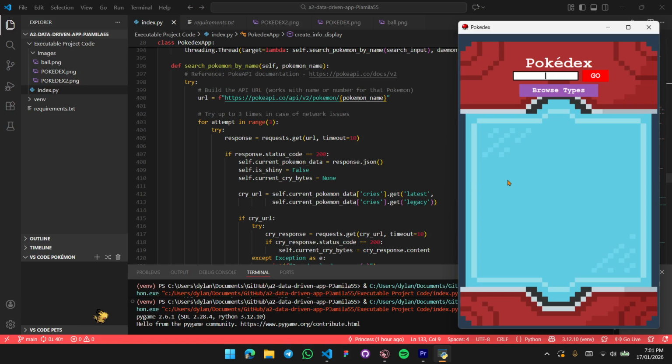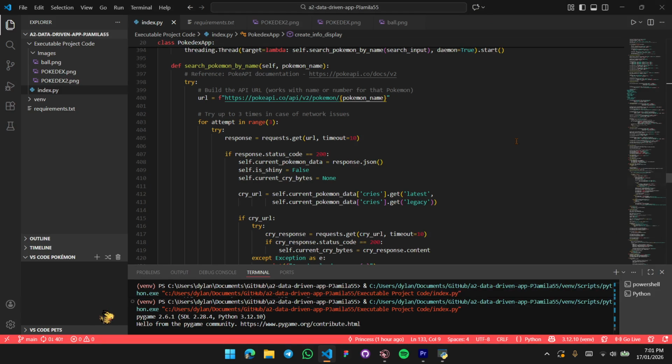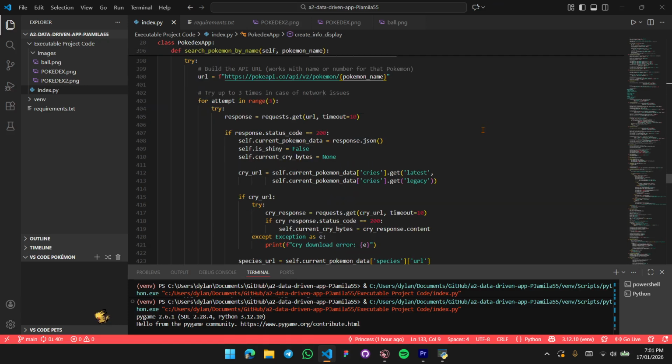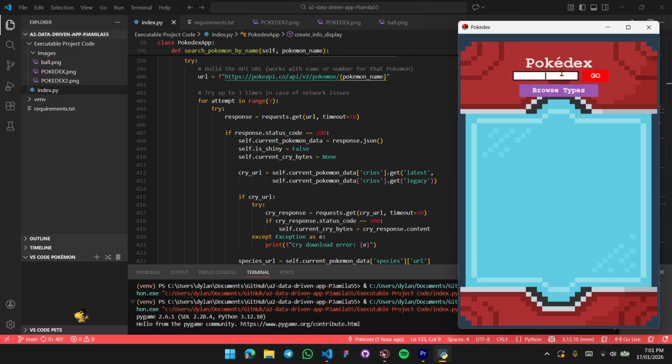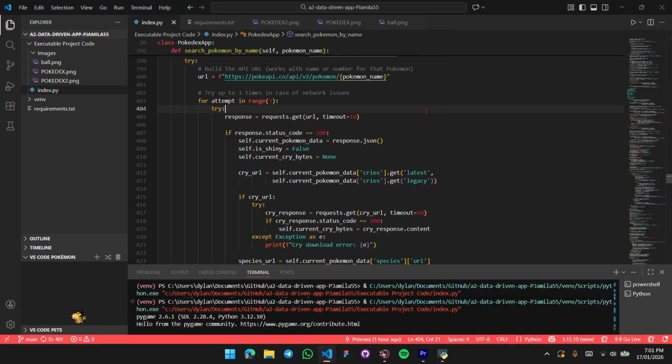Then define search Pokemon by name. How does that work? So this is the whole meat and heart of the API, and I got this from a guide which is also included in PokeAPI itself. So the Pokemon name, it basically just searches it in the link of the API. You can either search for the name or the number as long as you use the provided text box search bar right here. So under here we have some error handling.